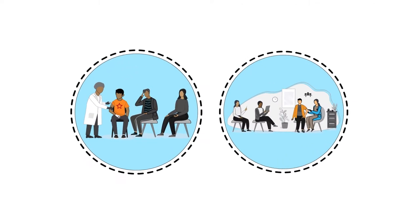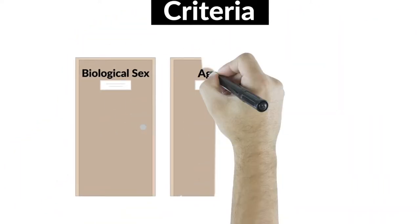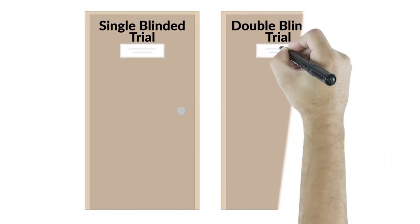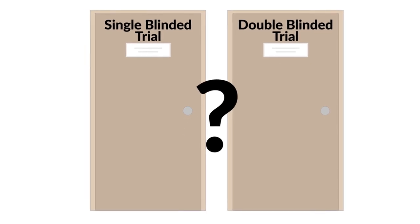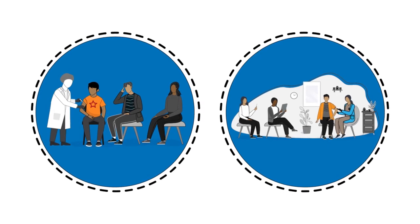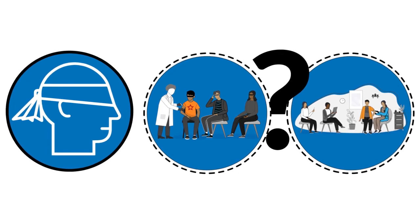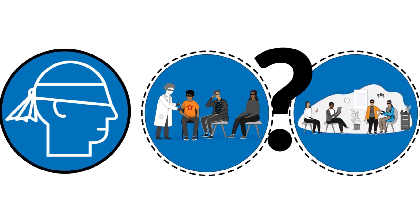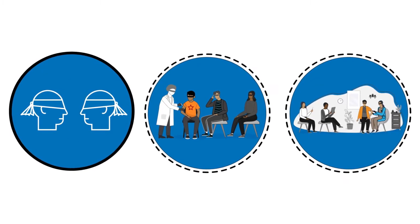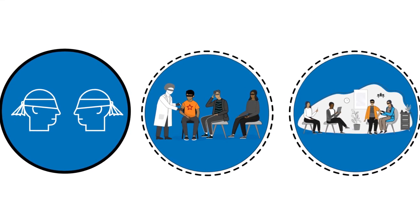Now the drug is ready for human trials. Before the trial can start, some criteria will likely be put in place for who can enter, and decisions will be made about whether to do a single or double-blinded study. Usually a placebo drug will be given to some participants and the real drug to others to provide comparisons. A single-blinded study means that the patient won't know if they're on the placebo or the real drug, but the clinic workers will, whereas a double-blinded study means that both the patients and the clinic or drug company won't know who is taking the placebo or the real drug. This is done to try and avoid bias.